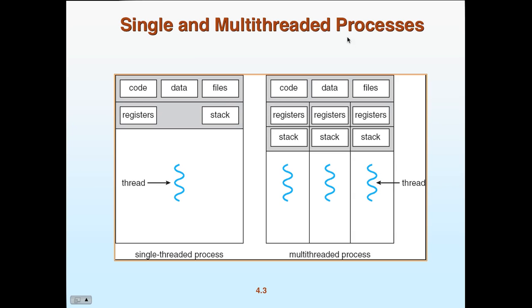And here's a single versus a multi-threaded process. If you remember just a few minutes ago, I said threads are normally mapped to processes. So this here is one thread. On the left, a single-threaded process, where we have one thread that gets loaded in for this one single process. And then on the right-hand side, we have 3 threads that are multi-threaded. It's multi-threaded because we have multiple lines, 3 in this particular case, threads of execution happening for that one single process.